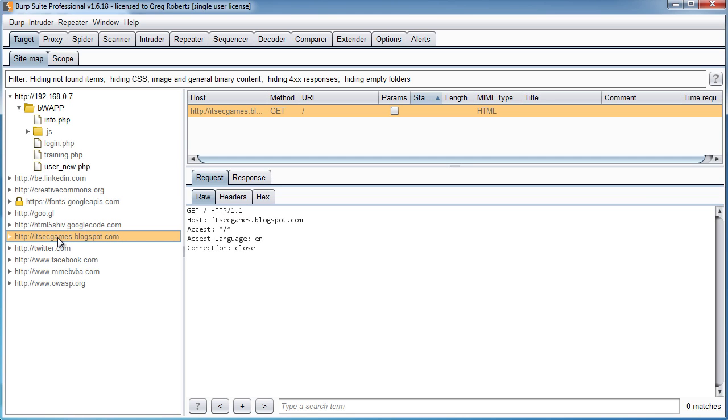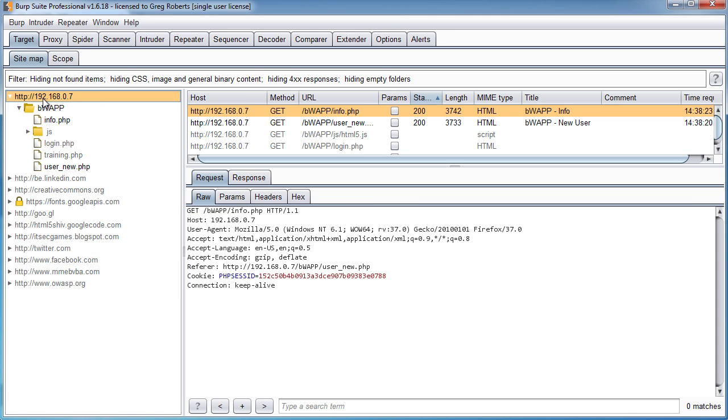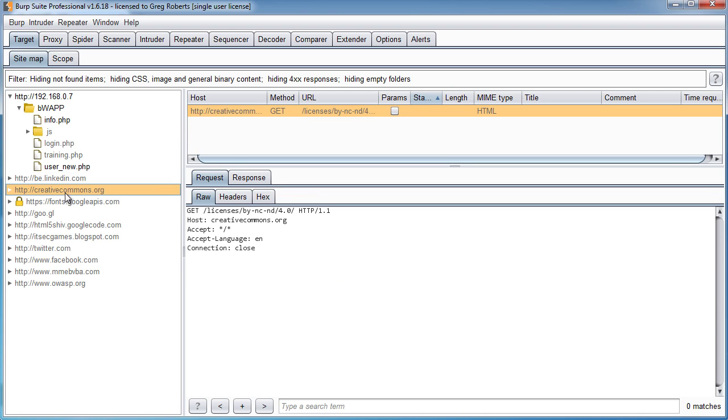Now, another thing that you may want to do, and I do this almost all the time, is this. You see all these links right here? We really aren't concerned with these extra links right here. This is our target. This is the website that we're trying to attack, hack into. I really don't care about a sitemap for like Twitter and Google, anything like that.